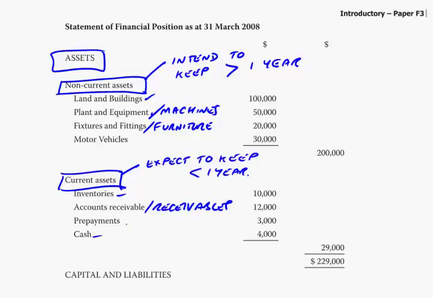The other one we will come back to in a later chapter is prepayments. All a prepayment is: for various reasons you may have paid in advance. For instance, your car insurance — usually you'll have to pay at the beginning of the year for the whole year, and so at the time you pay it, you've effectively overpaid. As we go through the year you're using up the insurance, but until we get to the end of the year you have effectively overpaid. If you were to stop business, in theory the insurance company would have to pay the money back — they owe you money. Although in a sense it's a receivable, we keep it separate: a prepayment, effectively a payment in advance. It comes under the heading current assets, but we'll come back to that in more detail in a later chapter.